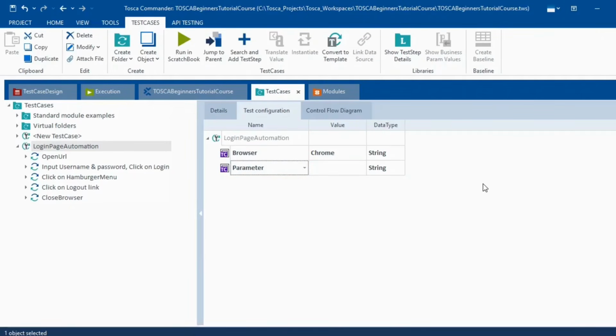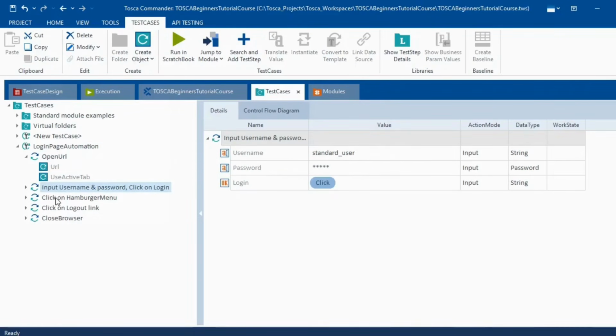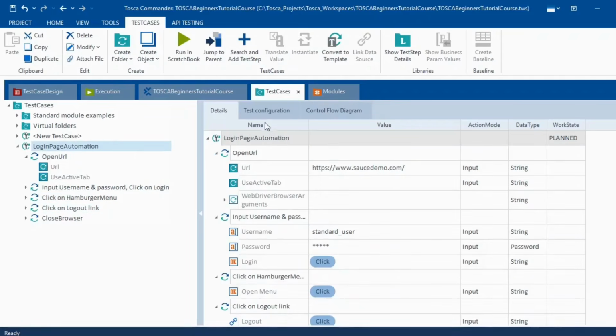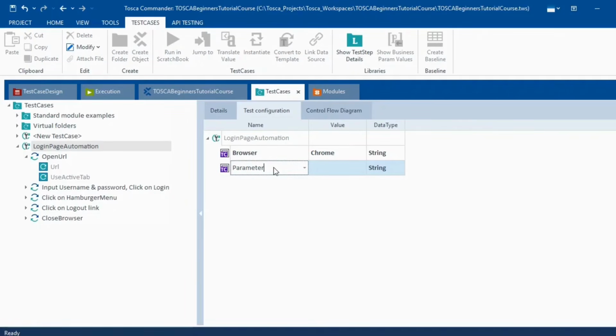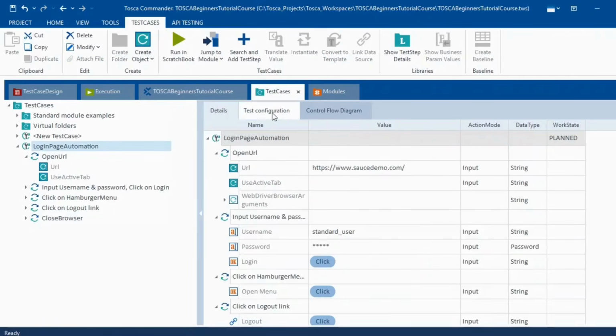Another thing you can use: in case you do not want the data you're entering in these steps to be hard coded here, and you want to pass it as a test configuration parameter, you have the option to do that as well. The same way I've added the parameter here, you can write your own parameter with whatever name you want. Let's use URL.